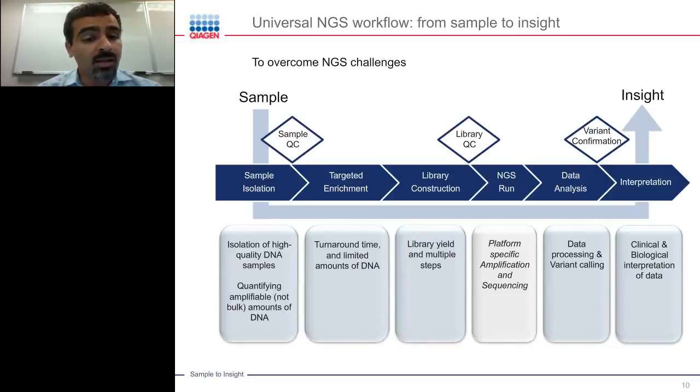So this brings me to the second challenge for sample isolation, which is quantifying amplifiable, not bulk, amounts of DNA. Because PCR is used in almost every step of this workflow, you want to make sure that the DNA you're using is amenable to amplification by PCR. A lot of the methods, as you will see throughout this webinar, just quantify bulk amounts of DNA.